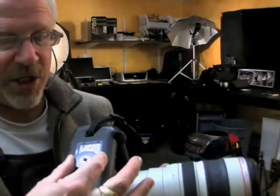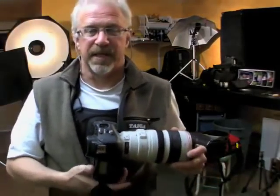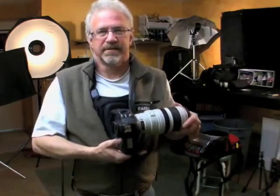You set the orientation on here. There's an arrow, and that orientation dictates which way that camera goes into the receiver. Mine's set at 90 degrees, so right now the camera goes in at 90, and then, boom, it's locked. It can't come out until you get back to that 90 degree orientation, then the camera's free.